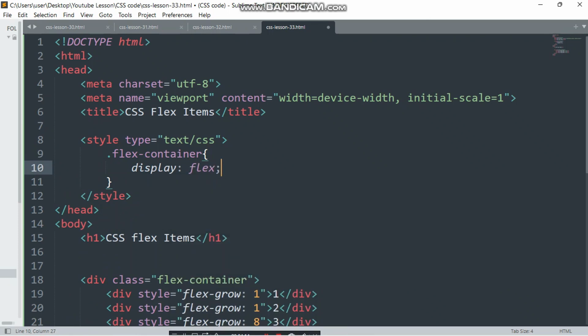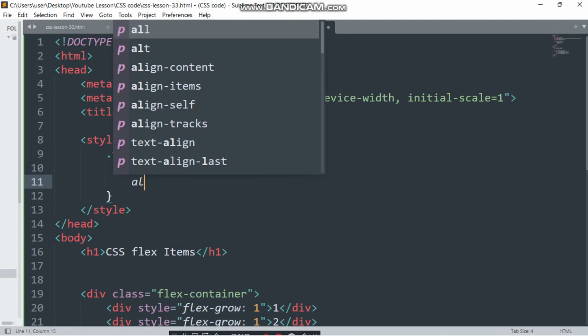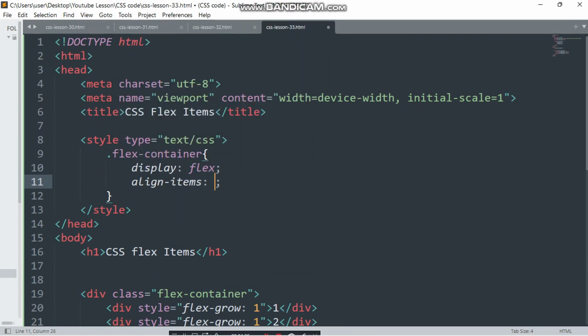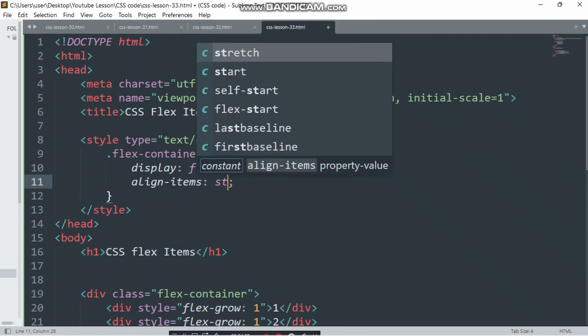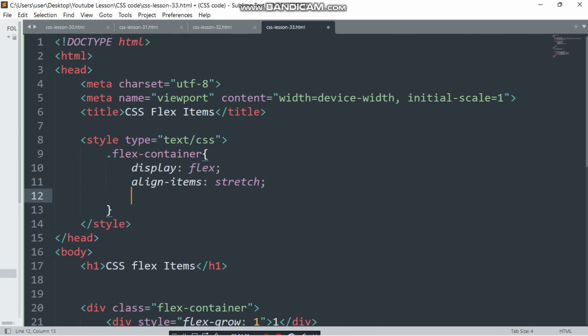Good. After asking it to display flex, the next thing we want to do is ask it to align items stretch, right, align items stretch. We need a background color.